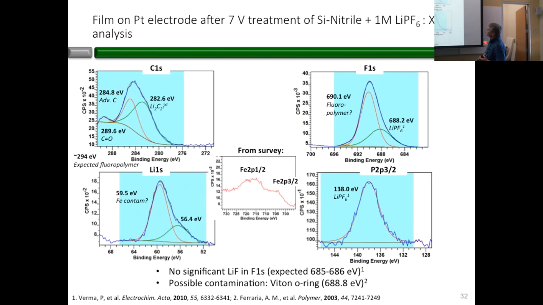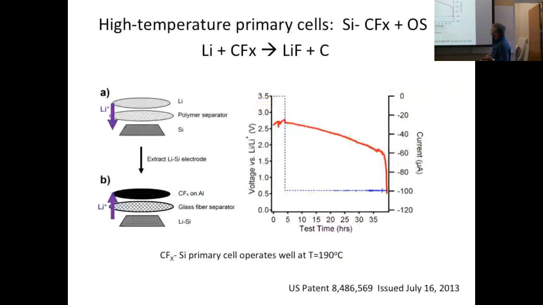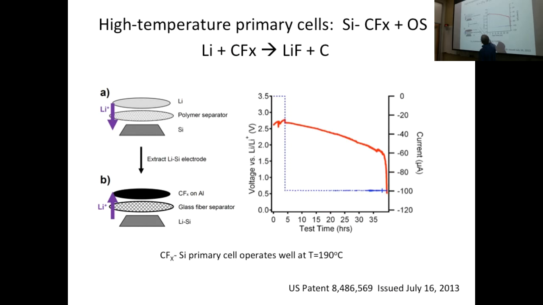So I won't go into the rest of this. We also make things that operate at high temperature, kind of specialized things. These are batteries that can operate at around 150 degrees centigrade. For the military, there's another kind of chemistry called lithium CFx. CFx is like Teflon: carbon and fluorine, with x of variable composition. It's the battery chemistry with the highest energy storage per unit weight of any known chemistry.